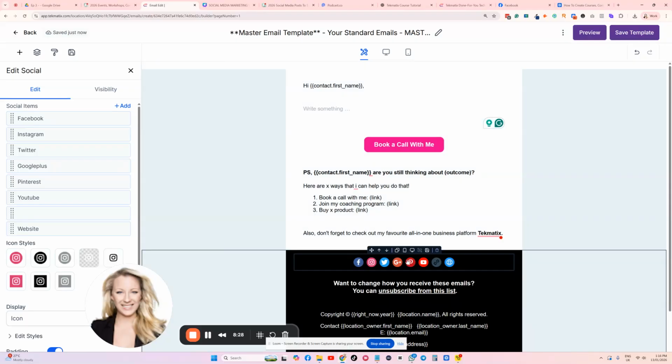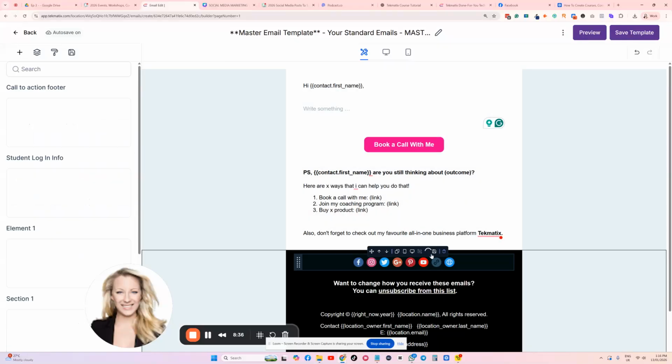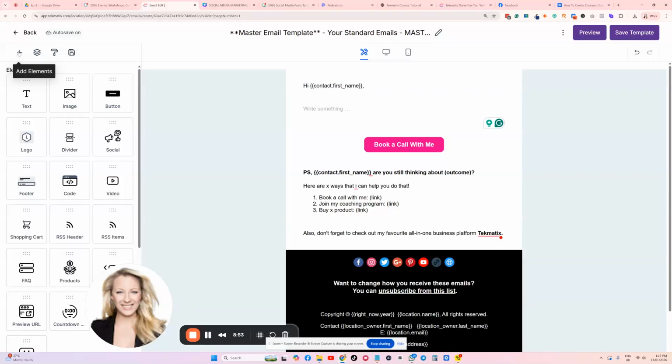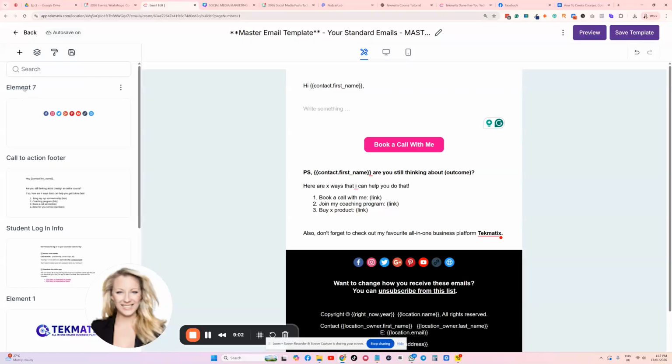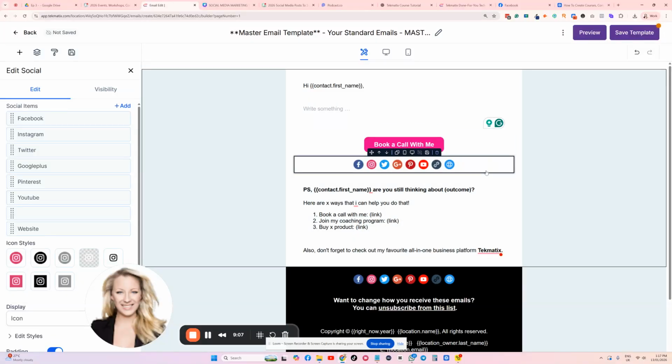Now, the cool thing about this is once you've put all your URLs in there, you can actually save this element and it will save it under your saved elements. So I press the little save button. Now I'm going to rename it, Sarah Cordner social links. So I won't ever have to re-add all those links again. How do I find that in the future? We come back up to our elements over here, and then we've got along to the right our saved items. See the saved items there? I can drag and drop that into a future email, and I won't have to re-enter all of the elements.